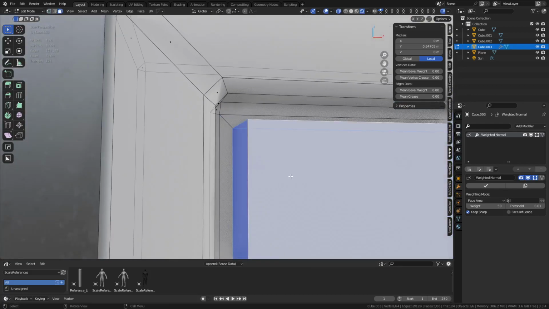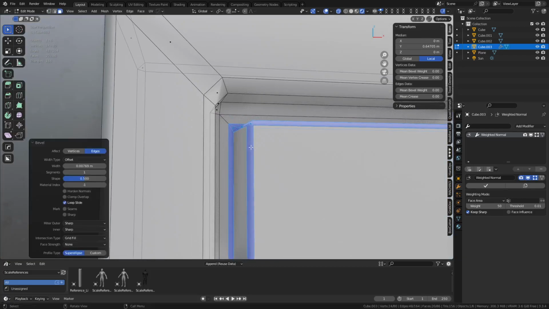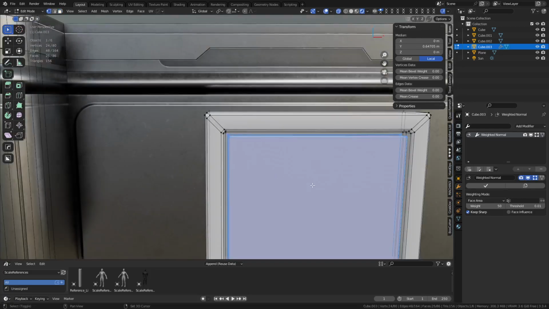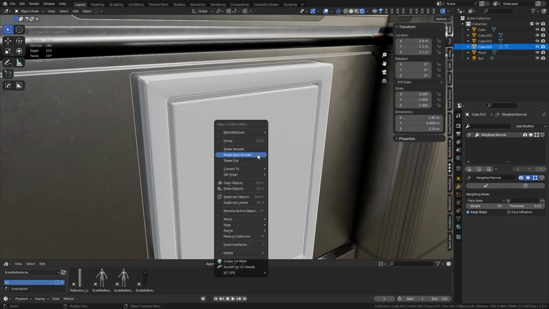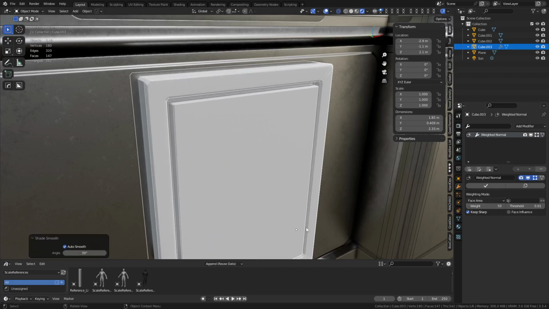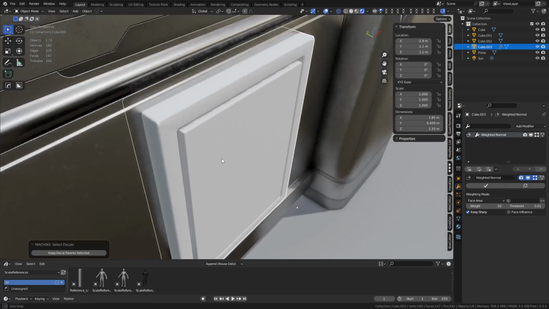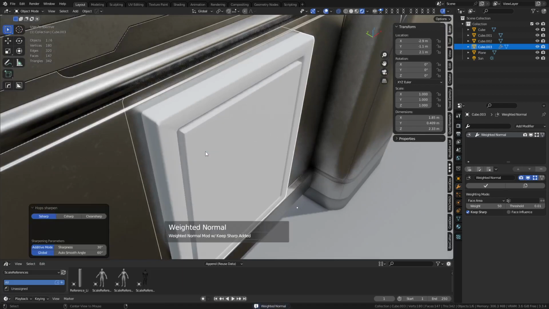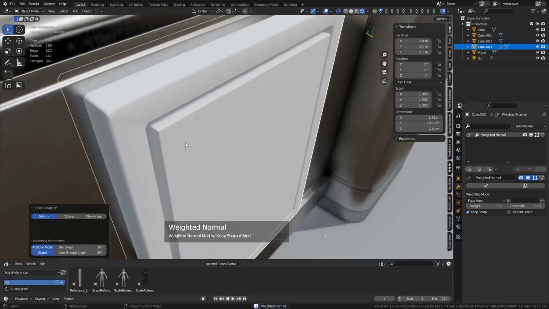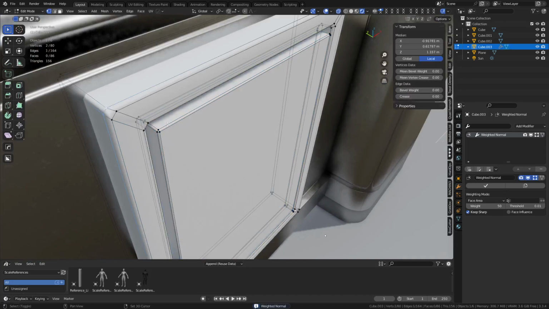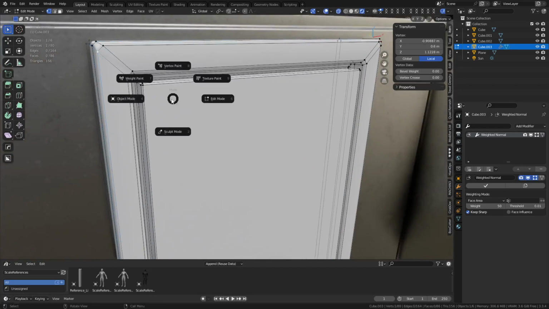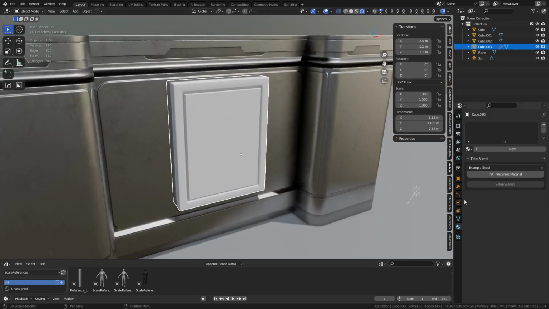I was kind of thinking that would happen, but it's not too bad, right? Every time you shade auto smooth, if you don't change it down here, it's always going to do that. So I'm going to set it to 60 and see how it looks. But then we definitely want to weight the normal there. Okay. Some other little oddities are occurring, perhaps, but it's not too bad. So, anyways, let's give it the material.